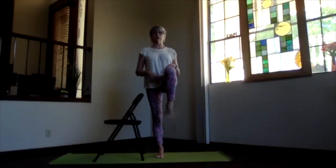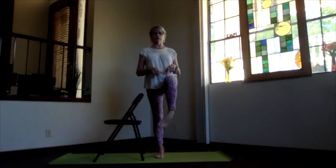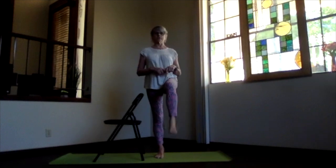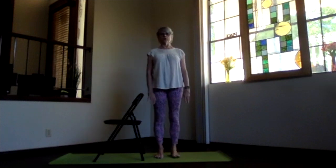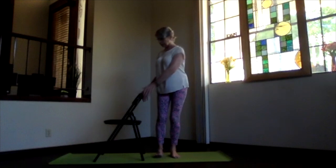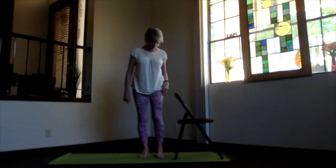And then whichever leg, whichever height you're at, just circle your ankle around both directions, even if you're close to the floor. Get the ankle moving, and then flex and point a few times, and then release. Feel that grounded connection through both feet in mountain pose. If you're using the chair, switch it to the other side. If you're at the wall, just turn around.